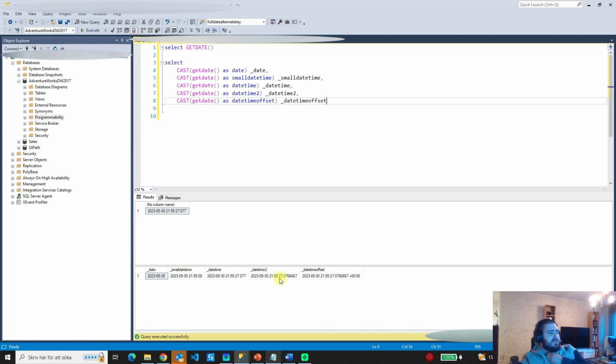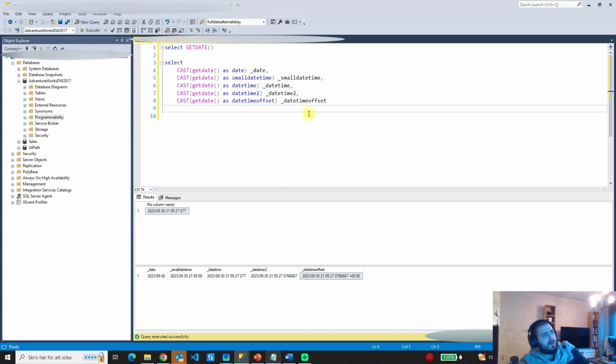These are the different date data types that we can work with, and I've taken them from the least precise to more and more precise. The difference between them is how precise you need to store it in your database, and that is what's going to determine which of these date data types you use in your tables.